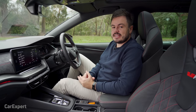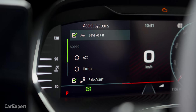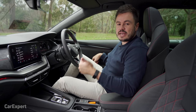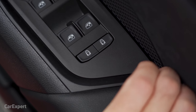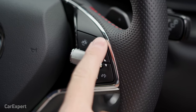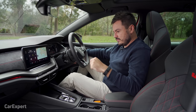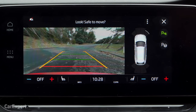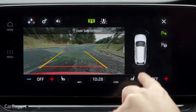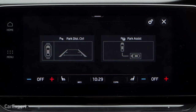Let's talk safety technology. Key highlights include low and high-speed autonomous emergency braking with pedestrian and cyclist detection, lane keeping assist with lane departure warning, and a blind spot monitor built into the wing mirror. There's also a clever feature on the door where you can individually lock either side of the car for window and egress — press that button and it locks that door. There's also radar cruise control. For parking technology, there's a reverse view camera — though the quality is quite poor and blurry — plus front and rear parking sensors. As part of the $6,500 package, you also get a park assistant for semi-autonomous perpendicular and parallel parking.